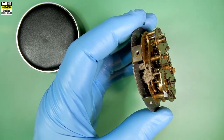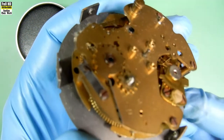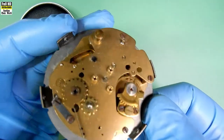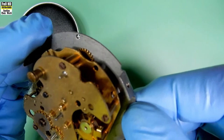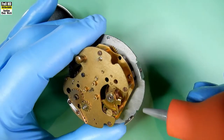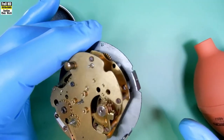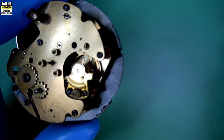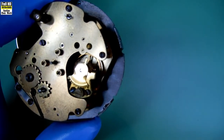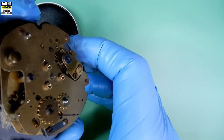Not finished yet, but we're getting closer. Have a look and see what we've got. The next thing we have to do is remove the face from the movement. There's a nice little bit of fluff there that's collected over the years. The rest of it seems to be in pretty good nick — could do with an oiling and a cleaning, but the movement seems to be okay. I'll blow a bit of dust out of the movement in various places. You can see the hairspring starting to work there. It stopped because it's dirty, but we'll get that going once we've cleaned it — that won't be a problem.